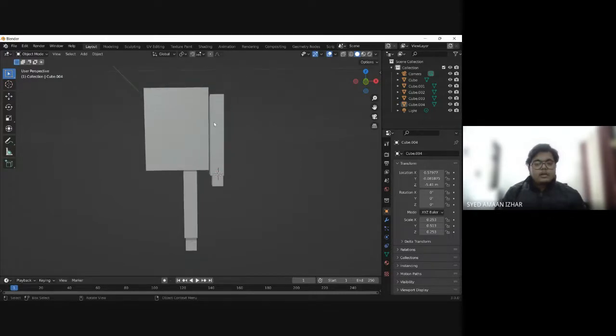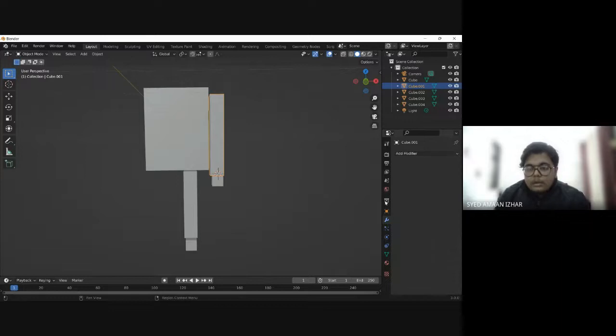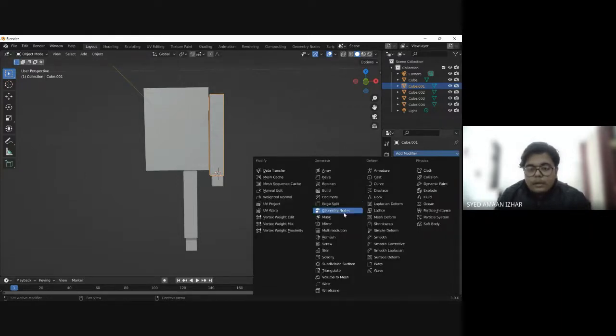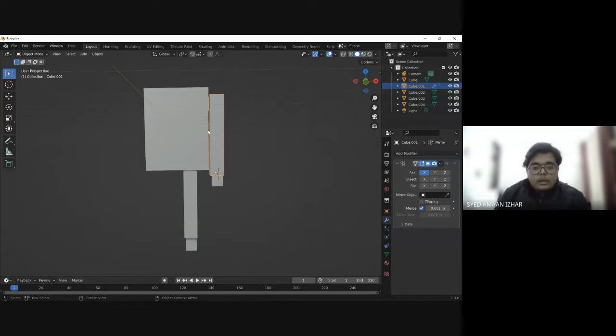I'm going to select the arm and apply a modifier by going to this menu, this blue one, add modifier, mirror. Now this block is being mirrored about its own origin. I don't want that. I want this block to be mirrored about the torso of the man. So I'm going to click on this add mirror, pick the mirror option, and I'm going to choose this block as my mirror. So the mirror modifier is taking place, and now this object is being mirrored about this one.